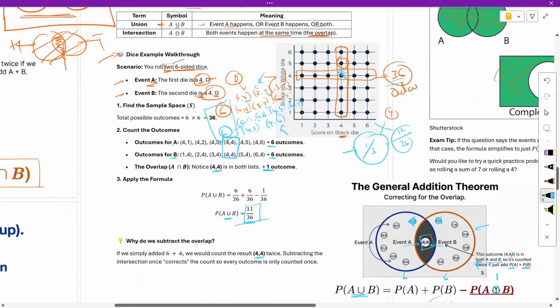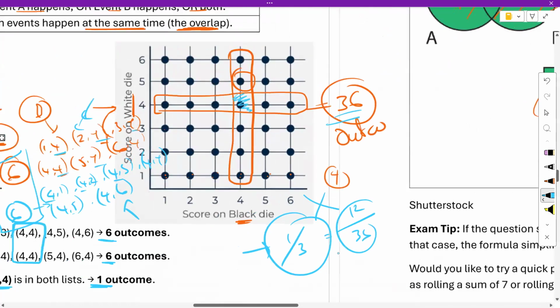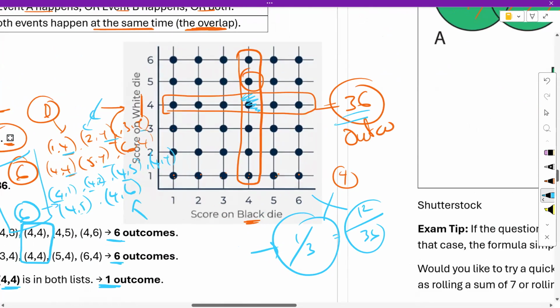To make it even clearer, write this out. Now count this one without duplication. How many? At least 4, right? 4 in the first row, or second row 4. Then 1, 2, 3, 4, 5, 6, 7, 8, 9, 10, 11. So there are 11 outcomes.